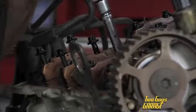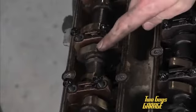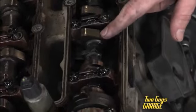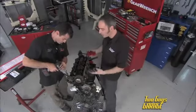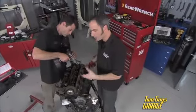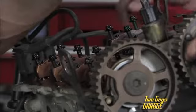All right, we're going to pull these cams out, and then we can get these head bolts and pop the head off. Now, these cam lobes over here look pretty decent, but you can start to see these guys over here under a little bit of stress. A lot of heat in that oil because you don't have coolant. So that oil is going to get hot. It's going to lose its viscosity, getting thinner and thinner. So a lot of these wear surfaces are probably going to start looking pretty cooked.